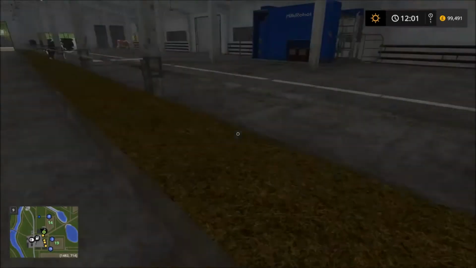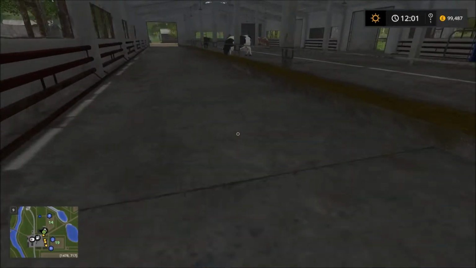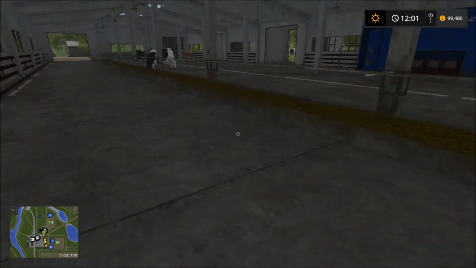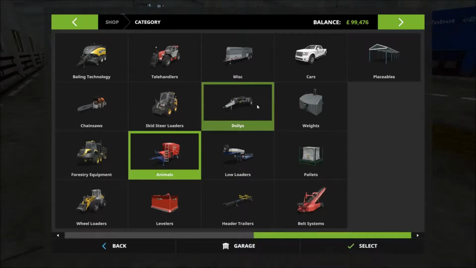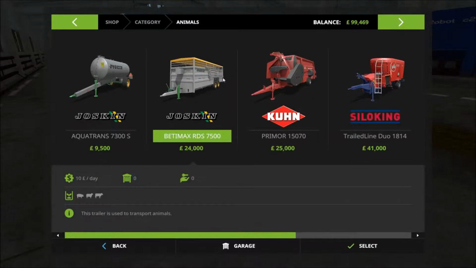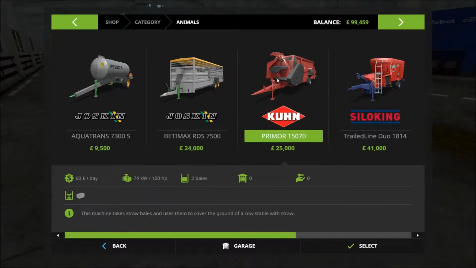I can't fill up them, I don't know what they're for. Yeah, I want to look at getting some straw into here for the cows, but when you press the P and you go to animals, basically you're looking at this is a trailer used to transport animals. Now I don't need an animal transporter yet. This machine takes straw bales and uses them to cover the ground of a cow stable with straw. This is what I was looking for.